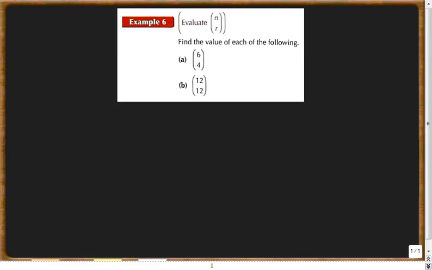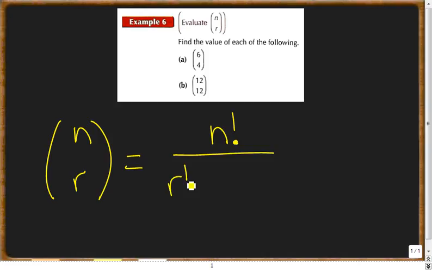by hand. So in the sense where you have nCr, what this means is n is your total, your power. So it starts off, you're doing n factorial divided by r factorial times n minus r factorial.